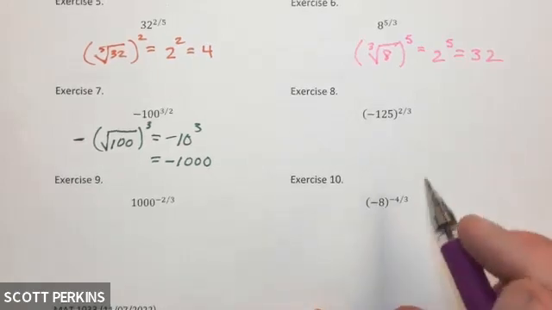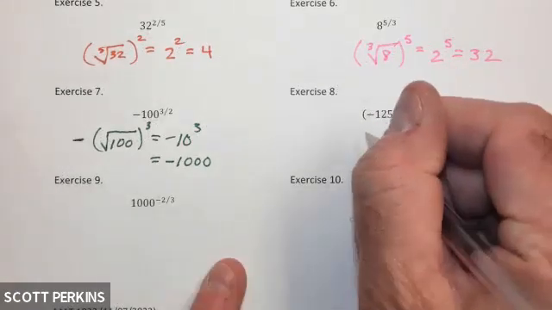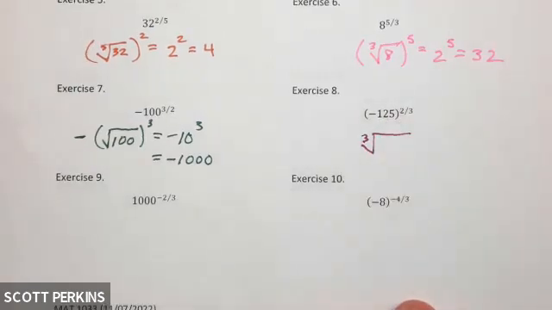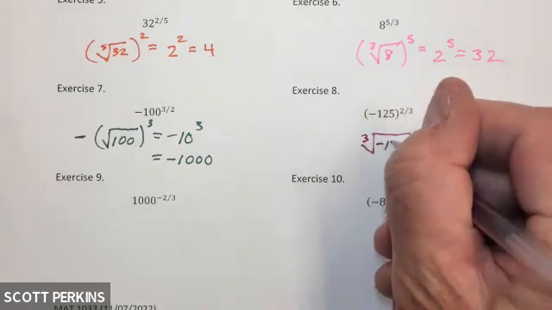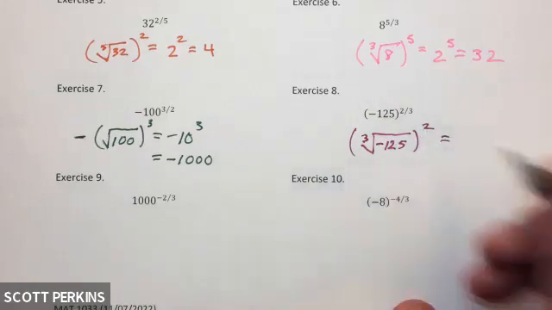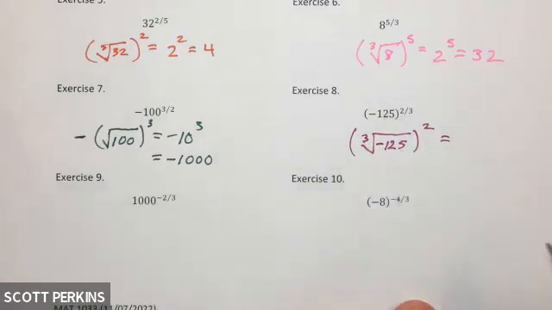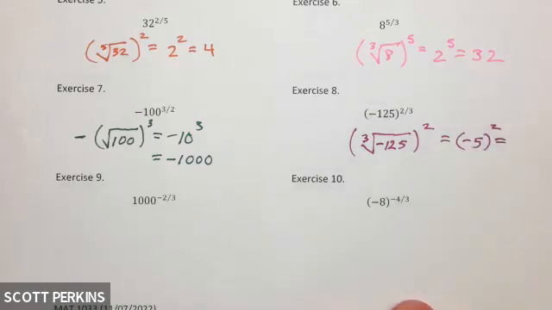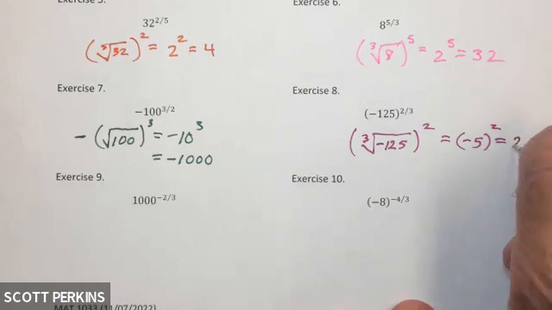So I'm pretty sure you'll tell me on this one that the index of the radical is a 3. It's a cube root on this problem. What am I taking the cube root of? Yeah, the negative goes with it because of those parentheses, the negative 125, and then I will square that whole thing. So the cube root of negative 125 is negative 5, and then I'm squaring that. So negative 5 times negative 5 is 25.